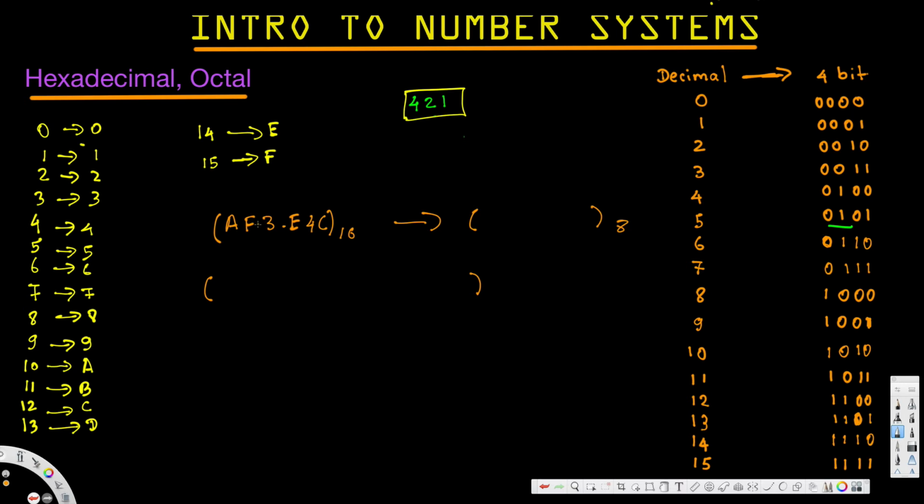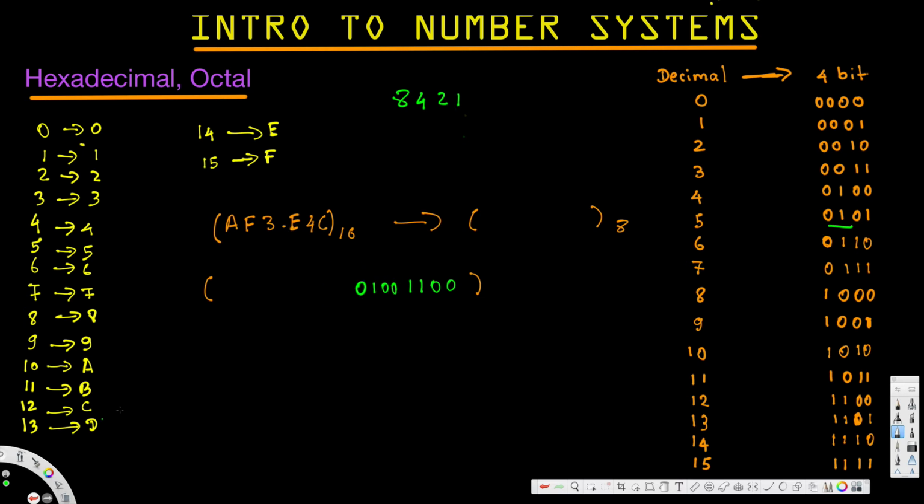When we convert hexadecimal to binary, we have to have 8421. Let's look at C. C is 12. So we have to have an 8 and 4. So 8 plus 4 is 12, and the 2 and 1 are going to be 0, so 1 1 0 0. 4 we have to have just 4: 0 1 0 0.